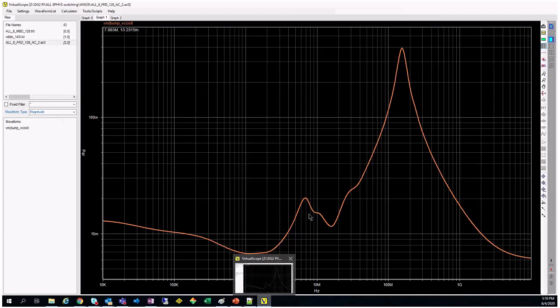If I bring it down to 10 milliohm, whatever current is passing through, the drop will also reduce, right? Let's say 1 amp current is flowing here at 10 megahertz. Currently the impedance is 15 milliohm, but if I reduce it to 10, I'm saving 5 milliohm drop, which will help me over here.